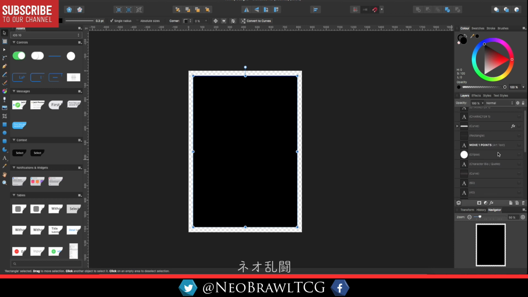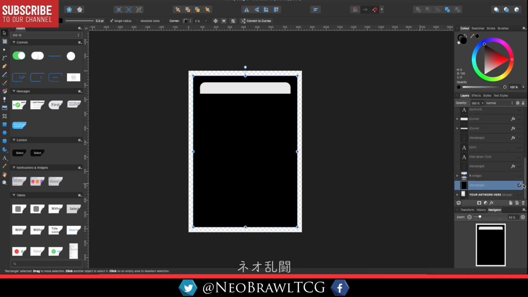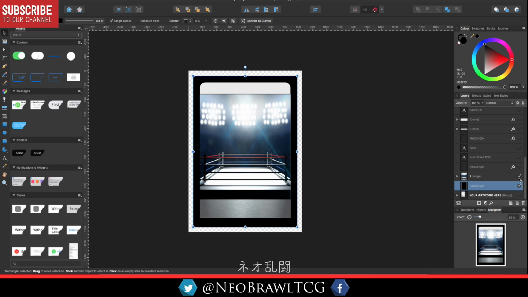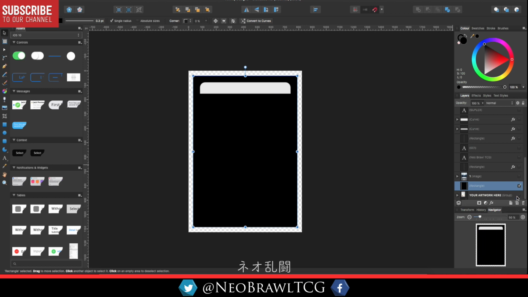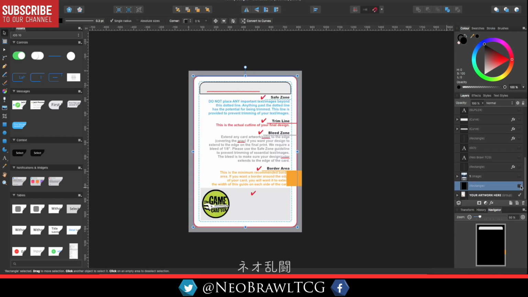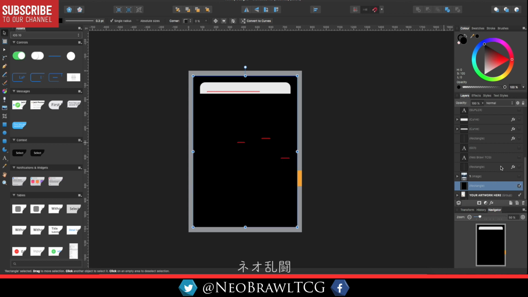So we will start with the top curve, and here we have it. This is where the name of the character would be, and it sits very nicely in the middle of the box. I've showed you everything, almost. So that's the background. We'll come back to that in a bit. But where is your artwork here? This is what I'm after. If we take off the black background, we'll see I've used their recommended size on their template, and all I've done is give it a straight edge on the bottom and a rounded edge at the top of the card. So all's well and good at the moment.